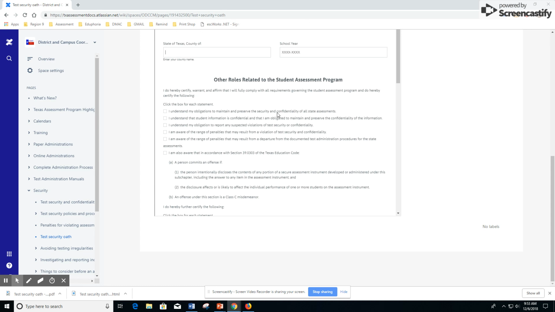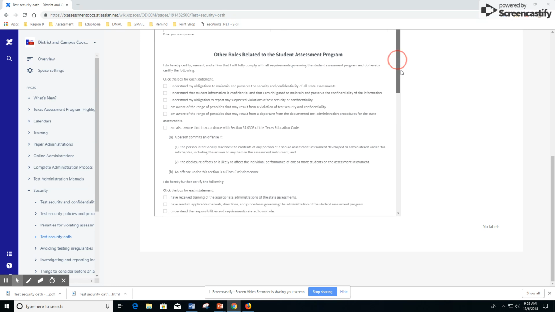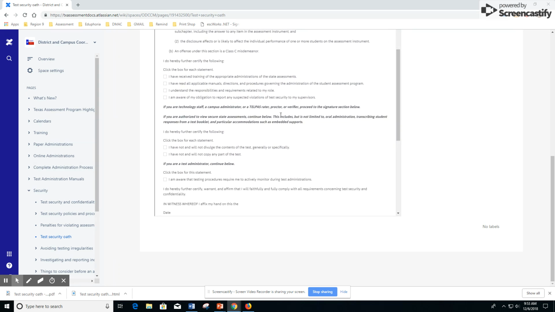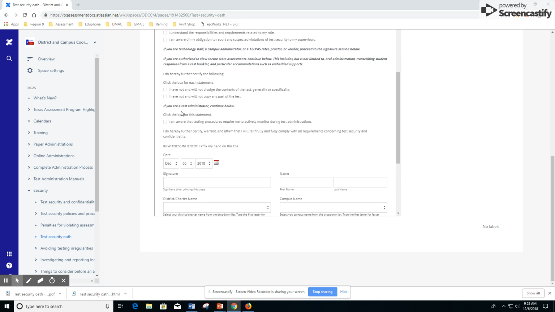Now here's the role that the TAs will have. And so how do I know for sure? Well, here's campus. So everybody fills out the top, and then it says if you are a technology staff, campus administrator, or TELPAS rater proctor are verified, proceed to the signature section below. Okay, if you are a test administrator, continue below.